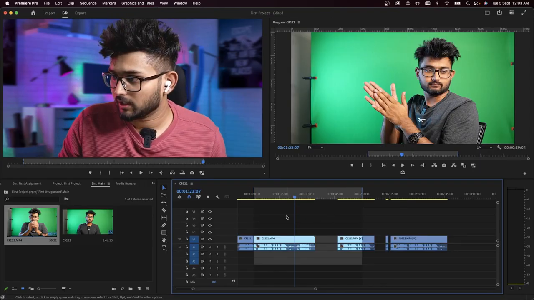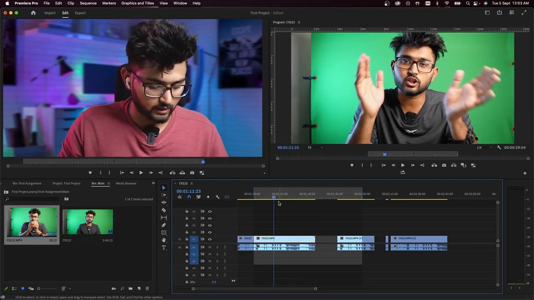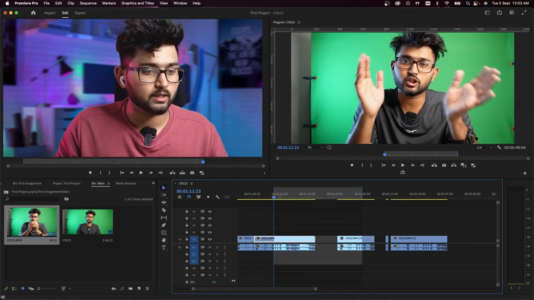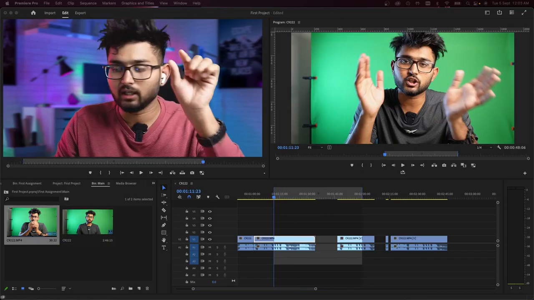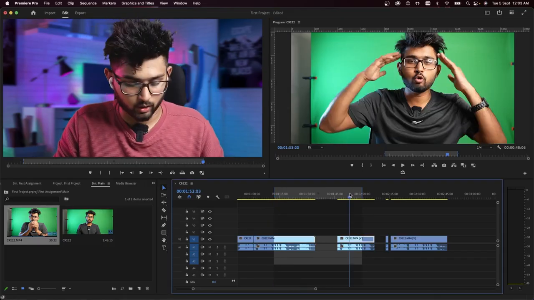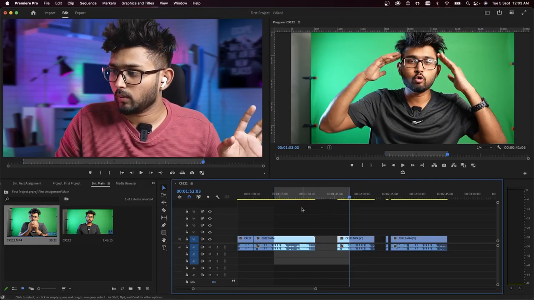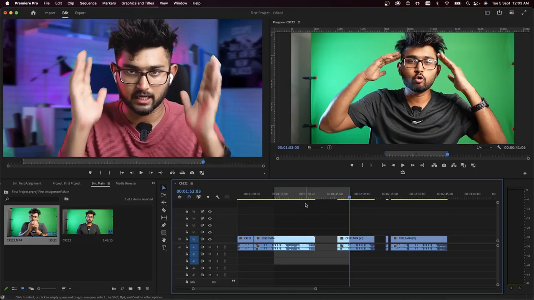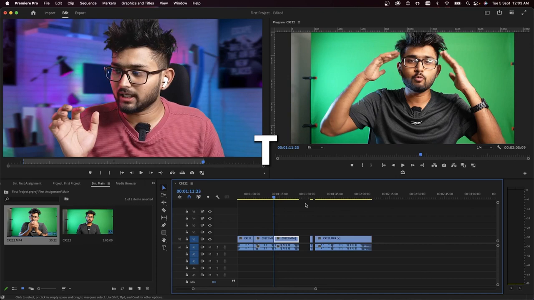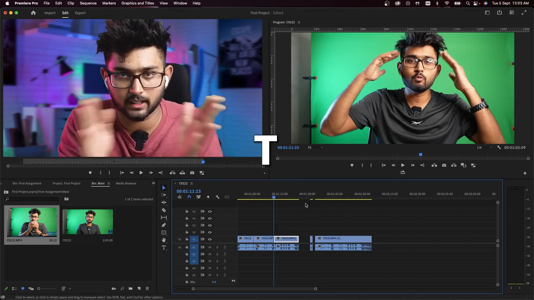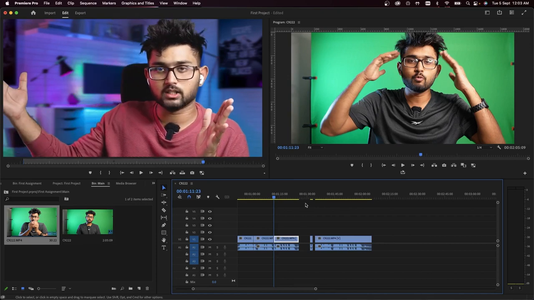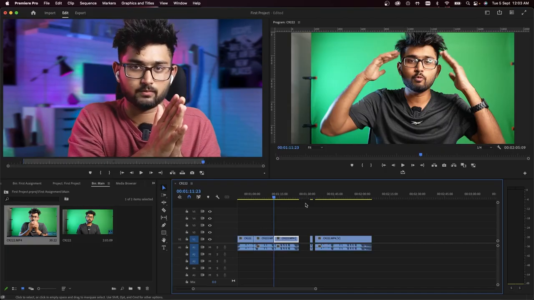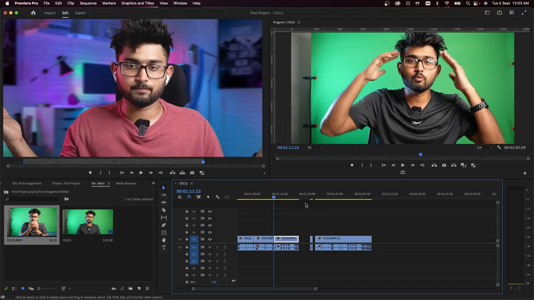Imagine I selected the in point over here. Okay, this is my in point. I'm just clicking on I and the in point is selected, and then I'm clicking on O and the out point is selected. Once this is selected, whatever the highlighted part between the in point and out point is, if I just click on T, the entire section will be deleted, and whatever footage is on the right side will be moved towards the left. Okay, that's it. Very simple, right?